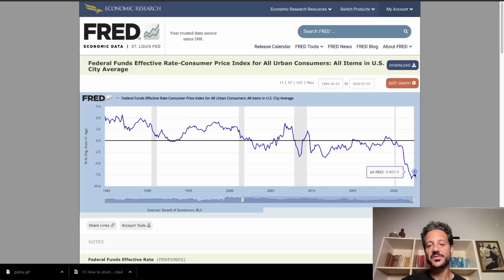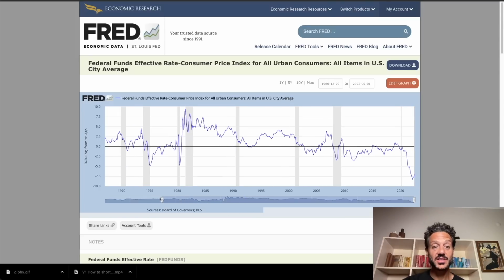That is the rate minus the CPI. We're still at negative 6.8. And in every other high inflationary period in history, we've only gotten out of it when the Fed actually raises the Fed funds rate above CPI. So if you think of the CPI right now as being at around 8.5, let's just say the federal funds rate is at around 2.5. Well, if you take the federal funds rate minus CPI, you get -6.